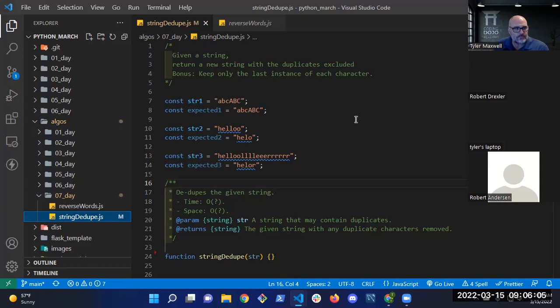First question I would ask is, do you want the capital and the lowercase to be two separate entities when I go through it? Absolutely, good. So what about capital letters? What's another edge case? What's another issue?